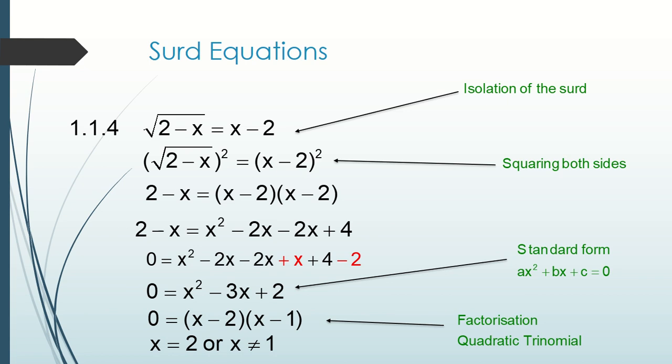Because it's a set equation, it means the original equation will only have one valid value or one valid solution. So you need to check both. And in this case, x equals 1 is the value which is invalid, or which is not the solution.